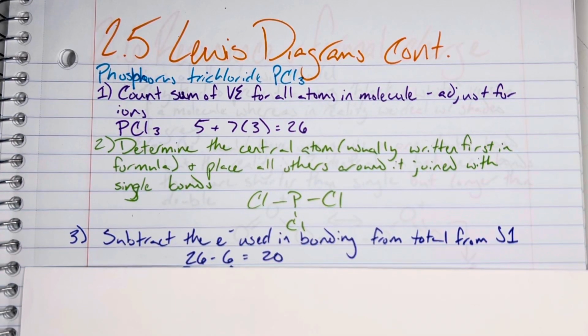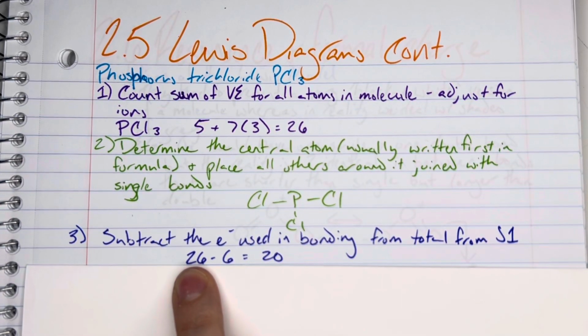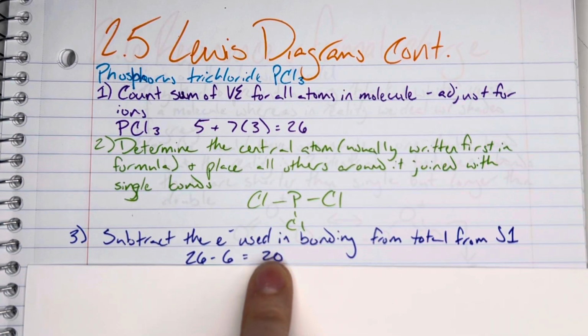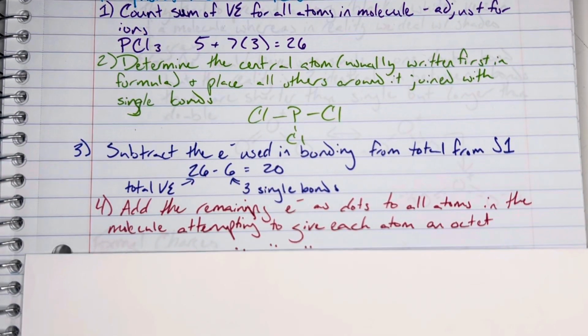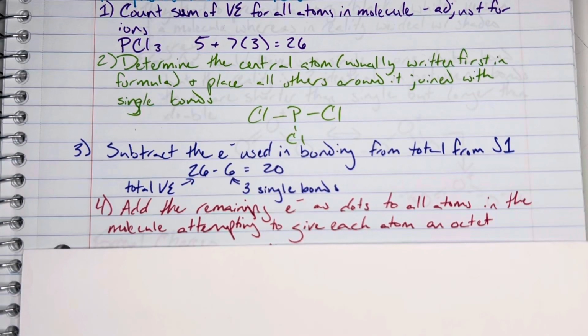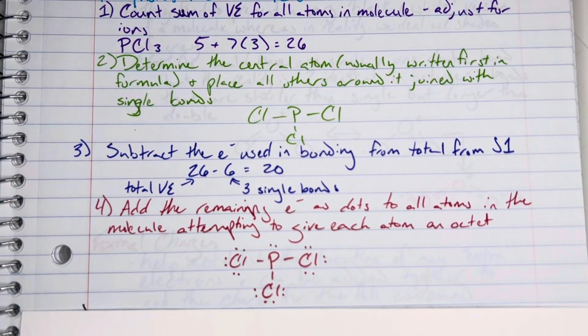After that, we would go ahead and subtract any electrons that were utilized in bonding from step 1. So each line, remember, has 2 electrons, so 2, 4, 6. So we had 26 total electrons to utilize, and 6 of them were used in bonding, which means we have 20 electrons left. We would go ahead and add any remaining electrons as dots to all of the atoms in the molecule, attempting to give each atom an octet. And then if we end up with anything other than a perfect octet for everybody, we have any leftover or we don't have enough, that's when we would circle back and potentially look at double bonds or triple bonds to go ahead and satisfy the molecule's Lewis structure.